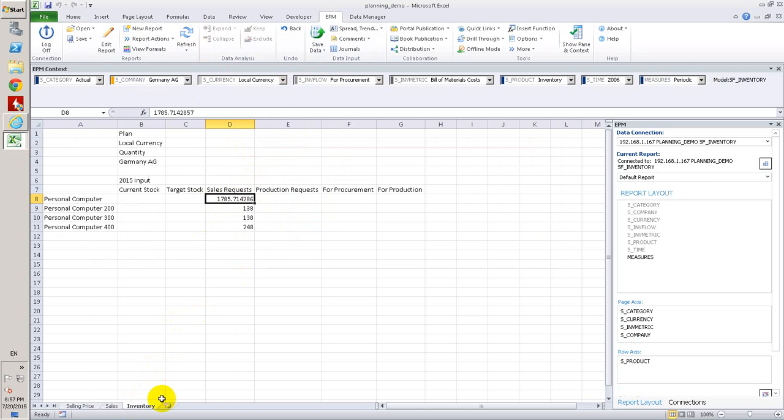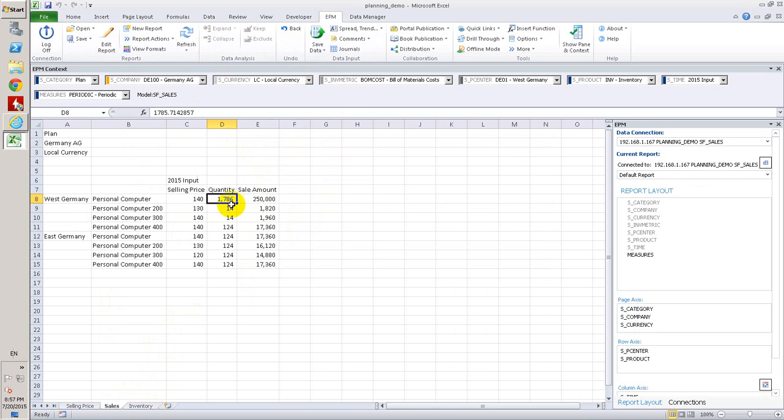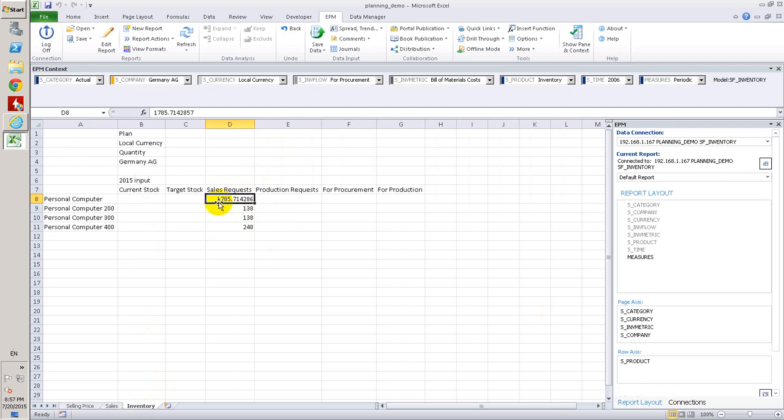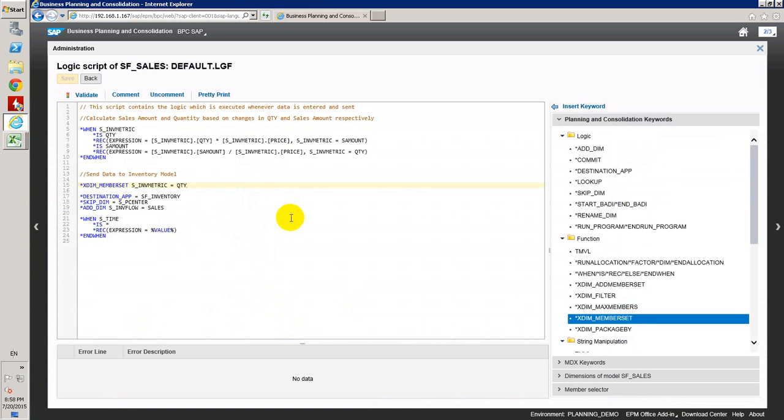Yeah, we have it here, but there is another problem. If you see here, we have 1910 quantities, but in inventory we have only the first profit center. What is the reason? The reason is because we changed only this profit center, and we are sending only it to the inventory model, which should not be the case.